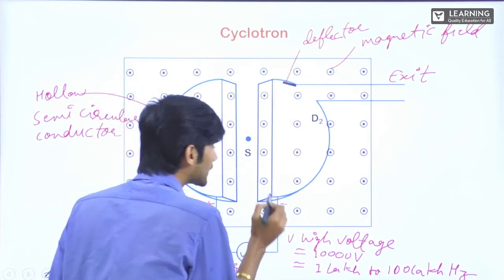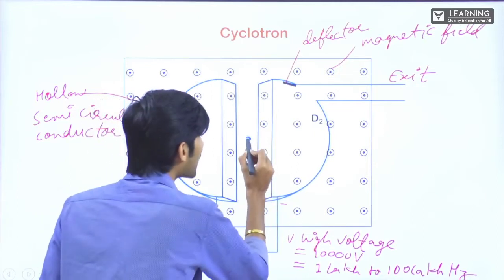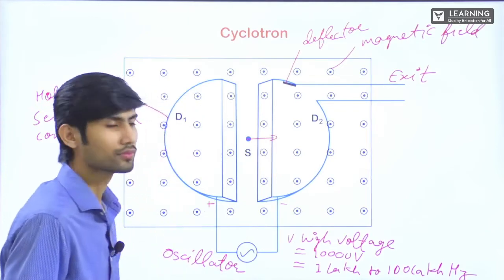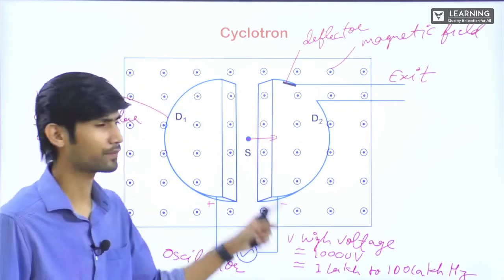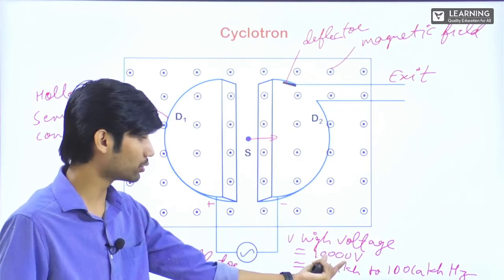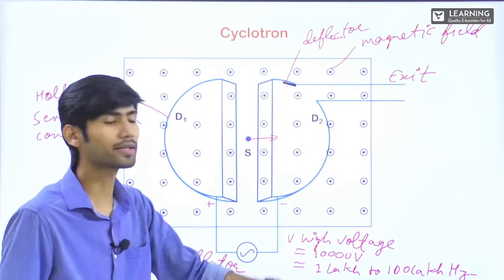Because of this strong electric field, this is negative. The negative plate will attract the positive charge. This charge will be attracted towards this. It will go inside with a high speed. It was at rest. The moment it became negative, and that too at very high voltage, the force on this will be very high, it will be accelerated and go inside.